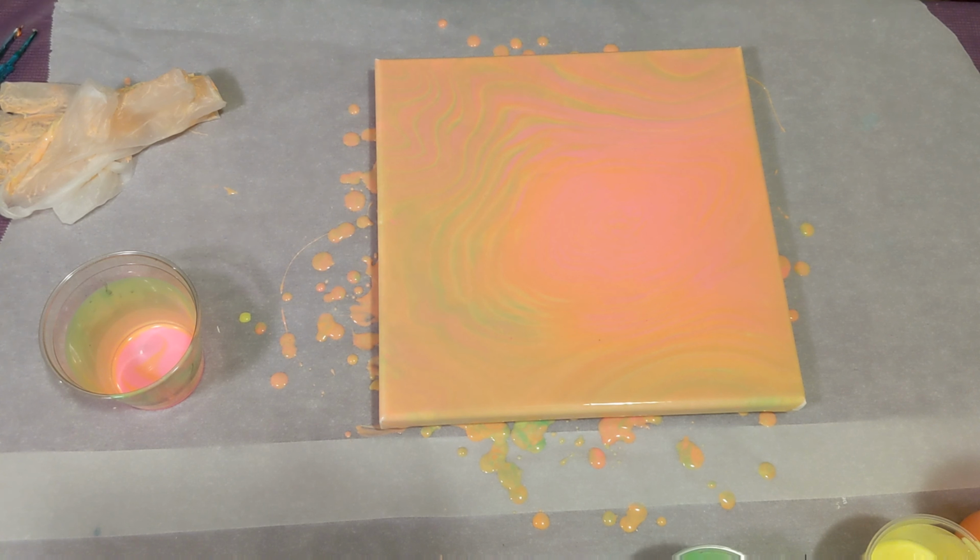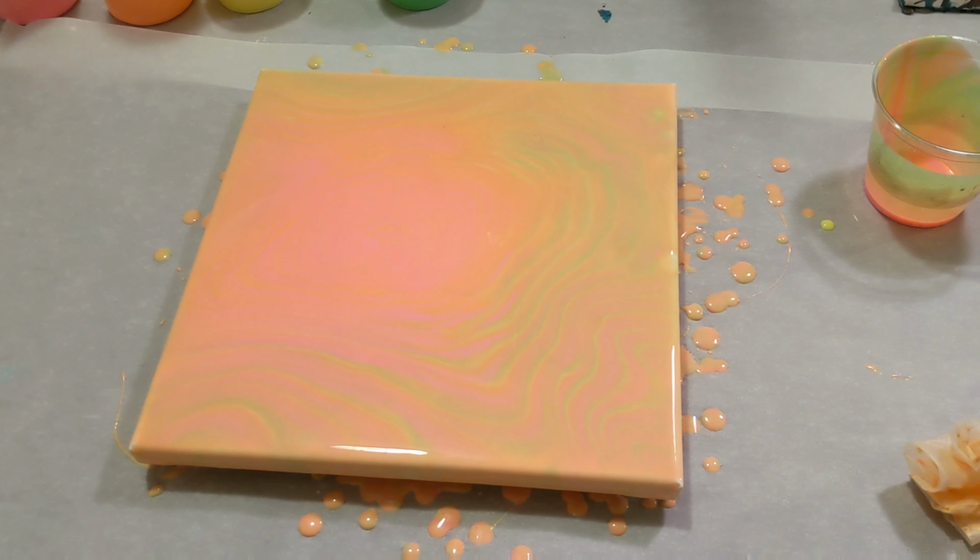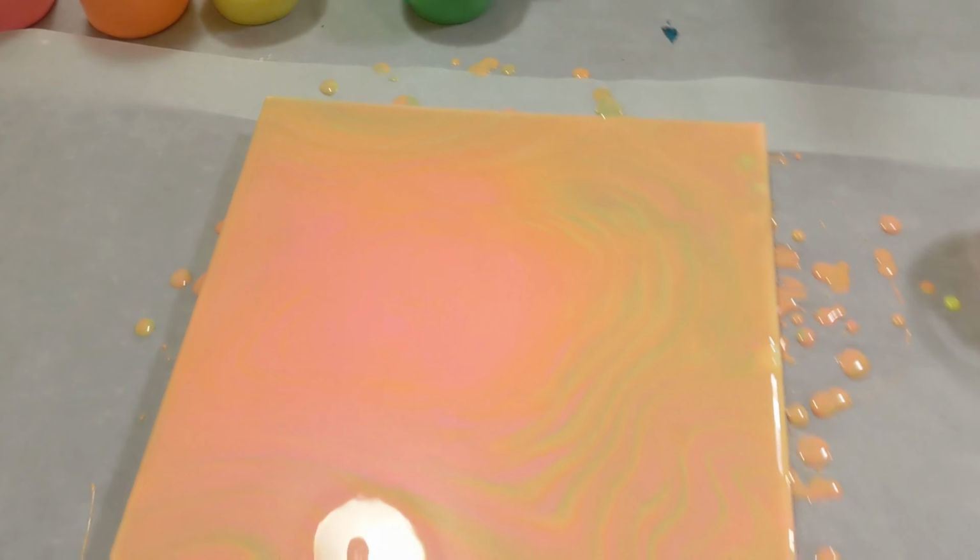Not really doing anything. So I will bring you in for a close-up now, and then I'm going to let this dry, and then we'll come back and see what it looks like in the dark and with black light. Alright, here we are for the close-up. Not a lot of contrast here. I'm hoping it'll look super cool under the black light or in the dark. I'll have to wait and see. Probably take a couple days to dry. This corner is definitely way cooler because we got a lot more contrast in there with the greens and the yellows. But this side, not so much.